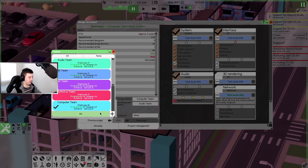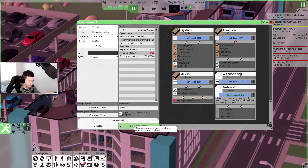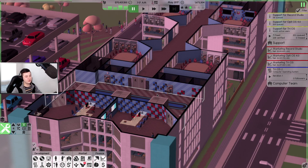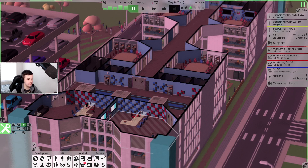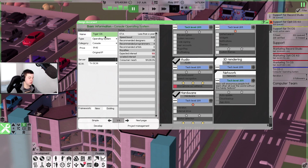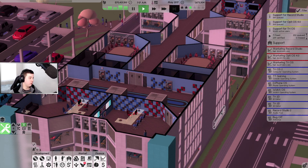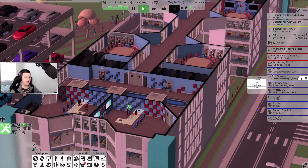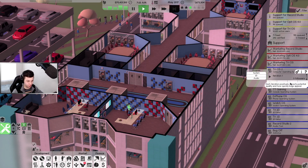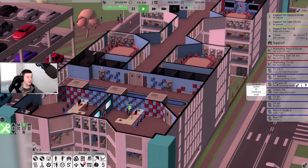We've got an existing Try 1.0 - let's go with Try 2.0. We're going to make sure that's all on the computer team and press that develop button - we're in development! I'm going to go through all of this and start creating software for every single thing. Console next, and we'll go bang bang bang - we've completed all the software now. All of our people coming into the office are going to have a lot of work to get done.